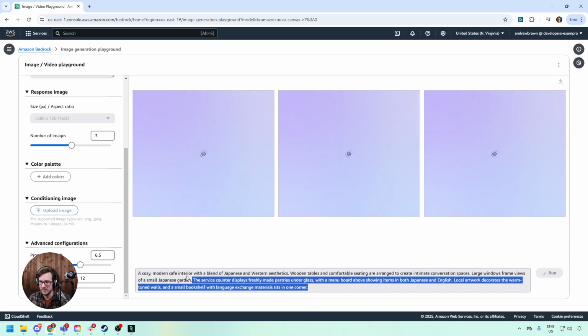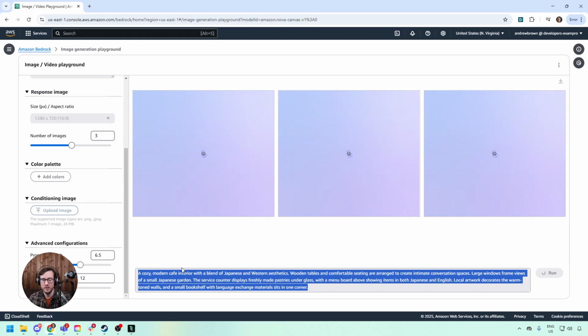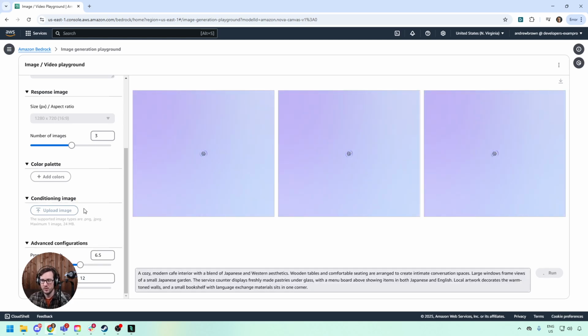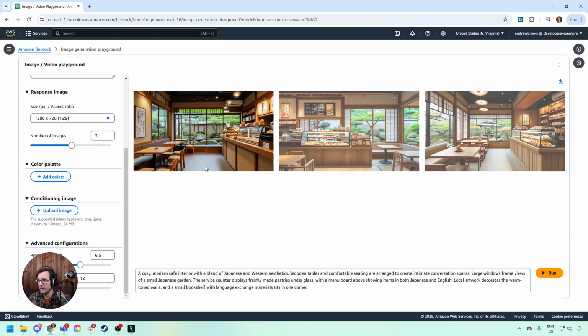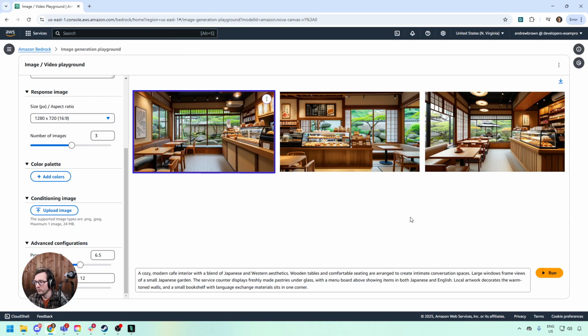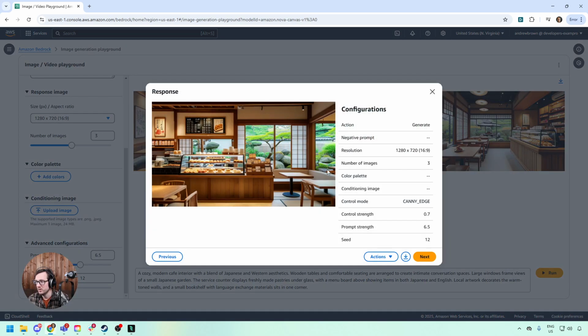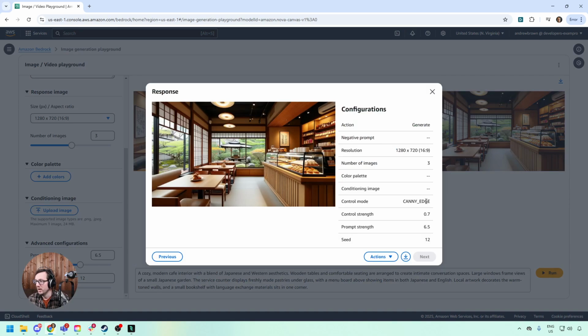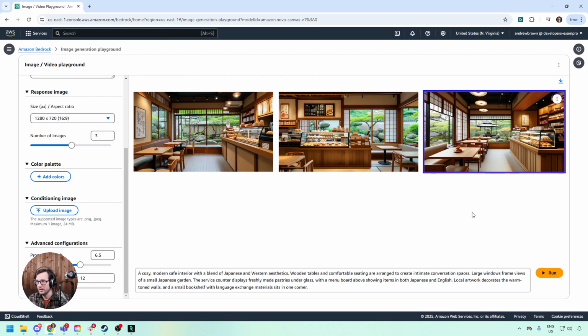Now, we're not optimizing this at all right now. We're just putting in whatever image text we have here. The other thing is that we're not specifying any kind of stylization. And so I would say that this is a modern cafe interior. So we're doing the cafe. And these are actually pretty good, right? Now, we didn't tell it to do any kind of styling here.